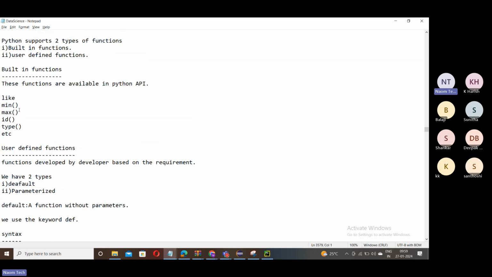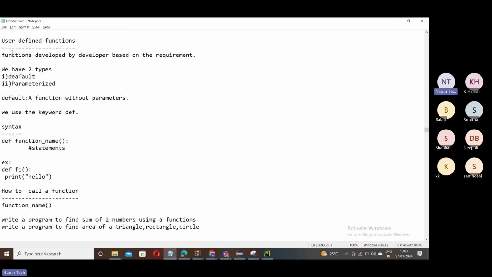Unlike built-in, these functions are not created by someone. If it is built-in, it is developed by someone and we just use it. But user-defined, we create them, add some logic, and then test them. So that's what user-defined functions are. These are developed by the developer based on your requirement.